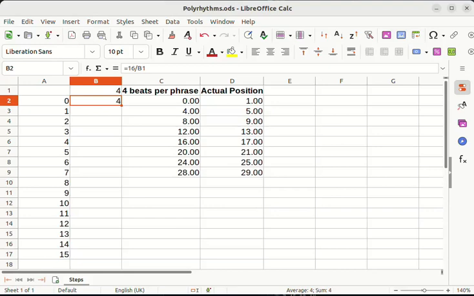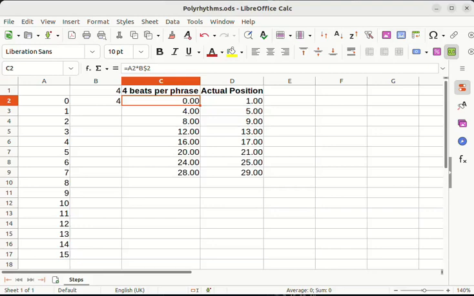In the next column, column C, this is showing us where to put the beats, and each cell is simply the number that's in column A multiplied by the number we calculated in cell B2. So I put a lock in there, that's the dollar symbol, so that we're always multiplying by that number in cell B2, and as we go down it's simply multiplying those two numbers together, so A2 and B2, A3 and B2, A4 and B2, to get these numbers here. This kind of makes sense.